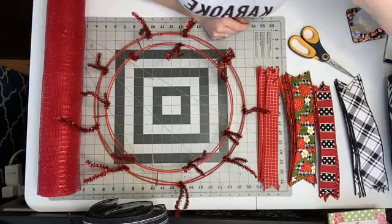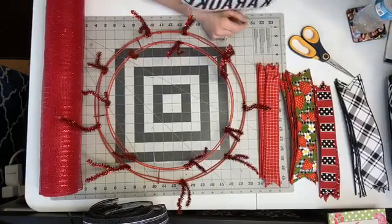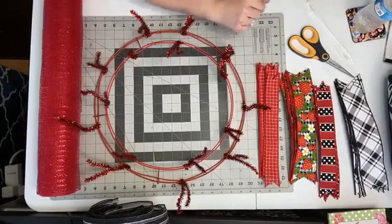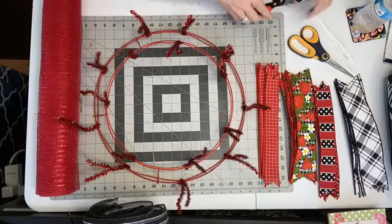But let me get my zip ties. You need 3 zip ties for this. My wire cutters. All my mesh is cut, so we don't need a rotary cutter.